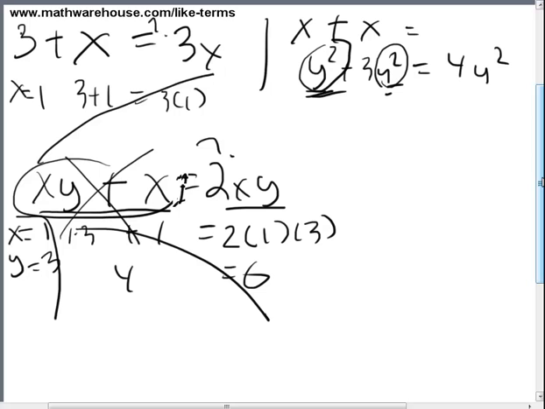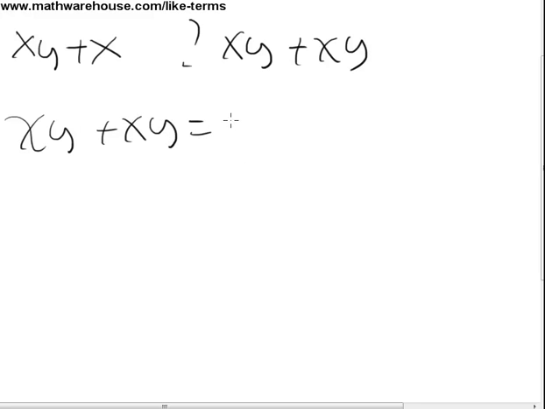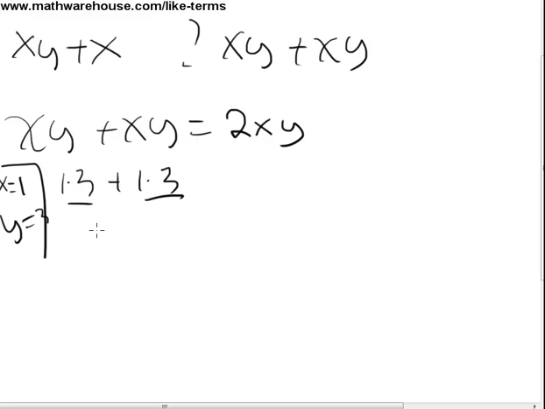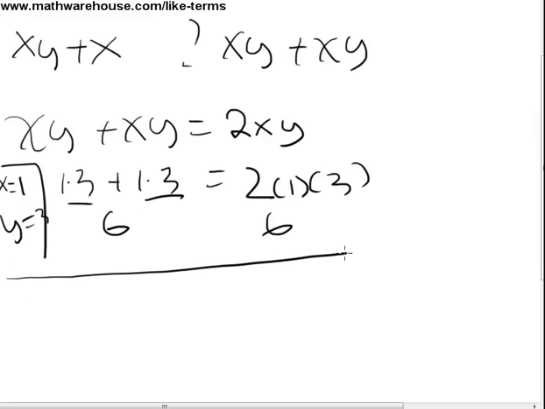So what you need for like terms are, again, a variable, whatever it is, x and x, and it has to be raised to the same power. This is a pair of like terms. So xy plus x, not like terms, what about xy plus xy? Can we join them? I've seen a lot of different solutions here. And it turns out you can. You can combine this to be 2xy. And if you want to convince yourself of y, again, just use this strategy of choosing some numbers there. Let's make x1 and y3 again. So you've got 1 times 3 plus 1 times 3, which is 6. And that will equal 2 times 1 times 3, or 6.